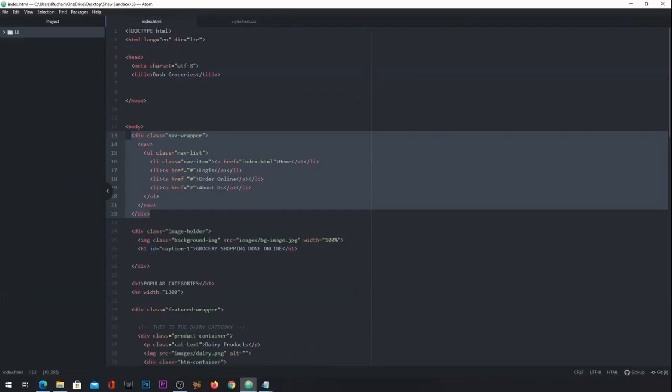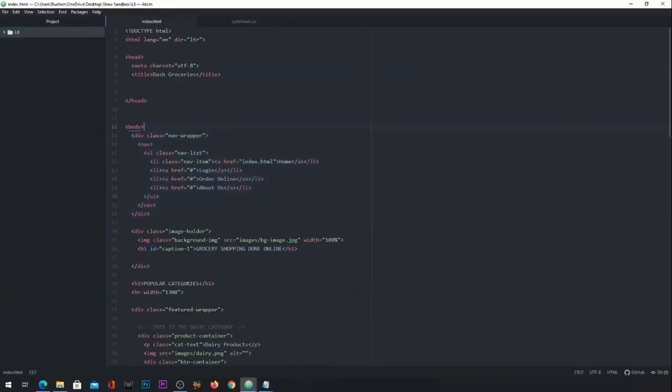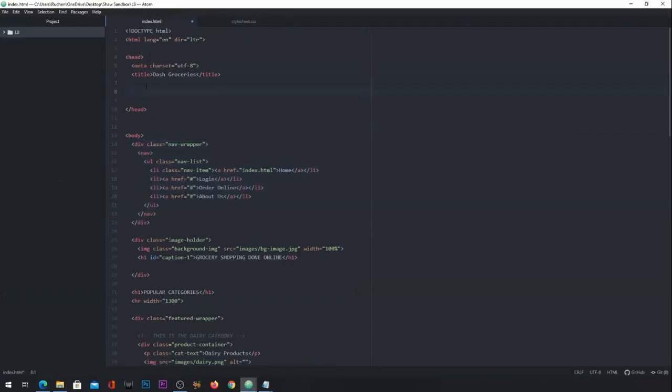That's also why. Okay, so to link up our style sheet, remember we have to add that to the head over here. So what I need to do is add a link, not a list, a link element. So over here I'm going to say the relationship is that it's a style sheet and it's sitting in the same folder as where my index is sitting, and it's called stylesheet instead of master.